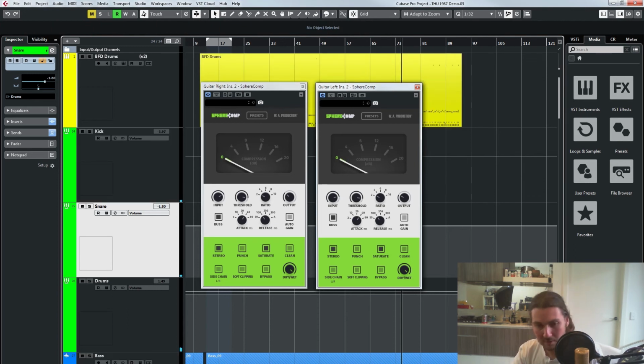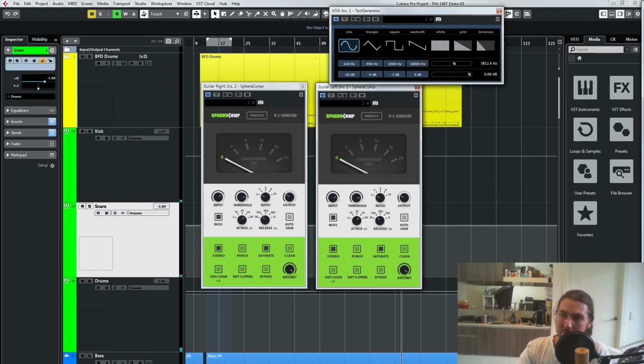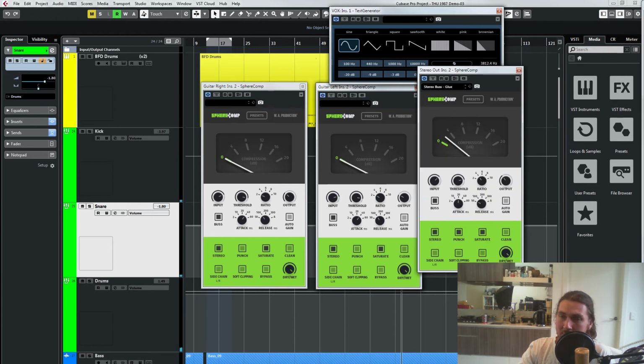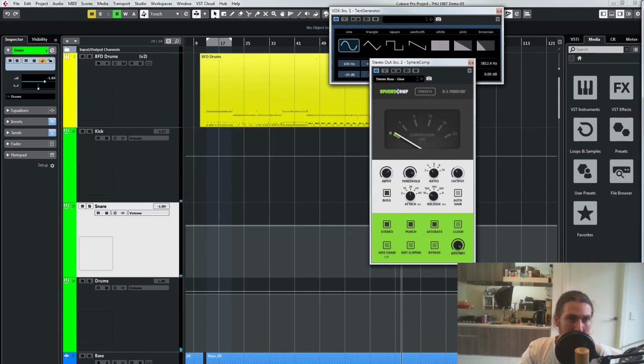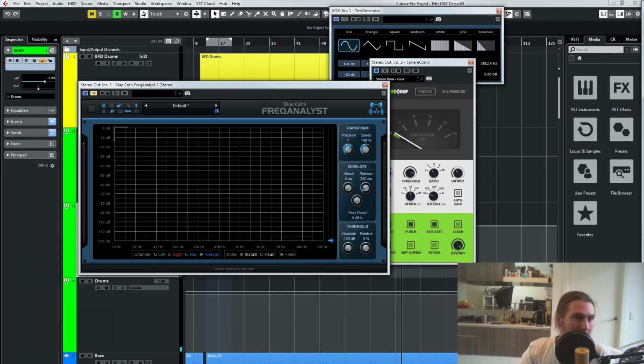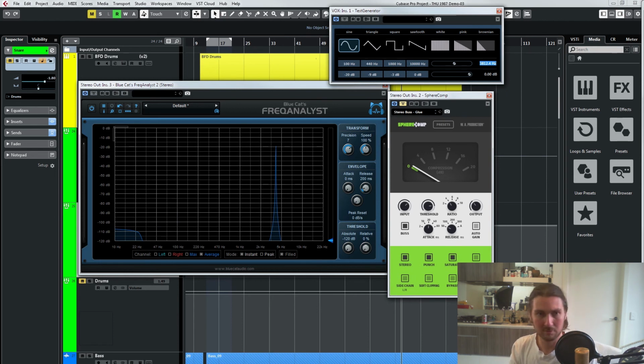So let's just quickly pull up a test here. We'll drop the volume because no one wants to hear an annoying sine wave. And then I'll just abuse the hell out of the output. So basically here, we're getting this. Yep, you can see here. We'll pull up this plugin, which is a free plugin called Freak Analyst. So if we turn this off, I'm just going to mute everything else that's making noise. So we've got a sine wave here. Let's go to 2K, not 2 hertz, 2 kilohertz. That's a good starting point.